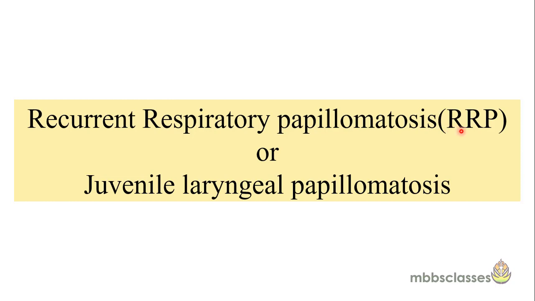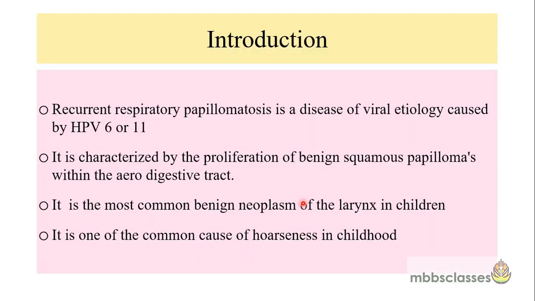In short it is also called as RRP, or the other name of the disease is juvenile laryngeal papillomatosis. This recurrent respiratory papillomatosis is a rare clinical condition of the larynx and the airway. This disease is a benign neoplasm of the larynx and the etiology is a virus — the human papilloma virus, subtypes 6 and 11, that is HPV 6 and 11, are commonly associated with recurrent respiratory papillomatosis.